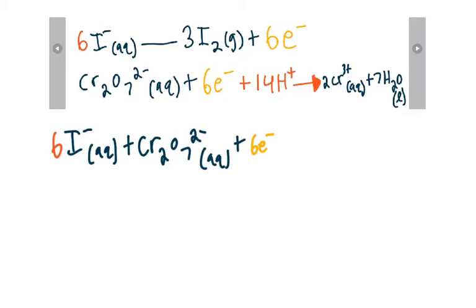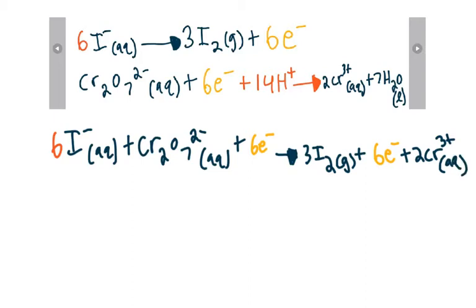And then we're going to add, okay, I don't know where the arrow went for this. But then we're going to add the products of both half reactions. So all of this. What that's going to lead to is 3 iodine gas molecules plus the 6 electrons. Crap, I don't think I'll be able to fit it right here. Plus 2 Cr3+ ions. Then, sorry about this, but I'll just have to squeeze it here: 7 water molecules. Okay, so now that we have this, we're almost done.